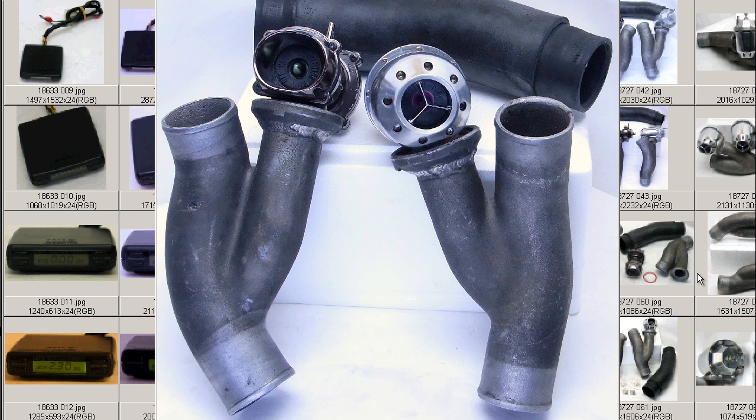So that is all 300ZX Twin Turbo VG30DETT Nissan Fairlady Z, the full HKS blow-off valve kit with the HKS flanges and the HKS blow-off valves, the HKS super sequential valve and the HKS sequential valve, this being the sequential, this being the super sequential blow-off valve, essentially the same valves, and the full flanges for the Z32 300ZX.